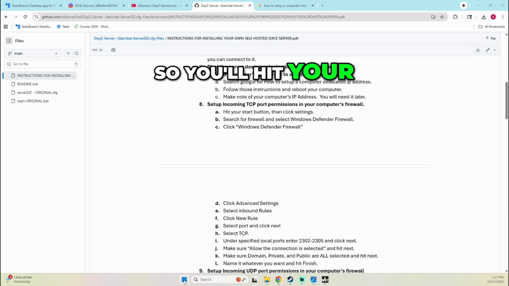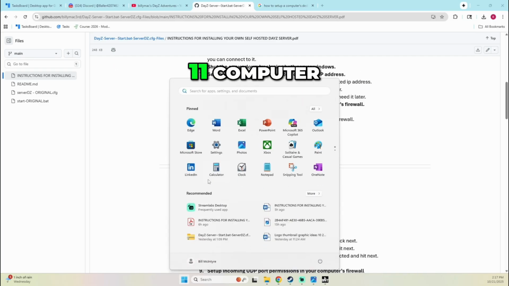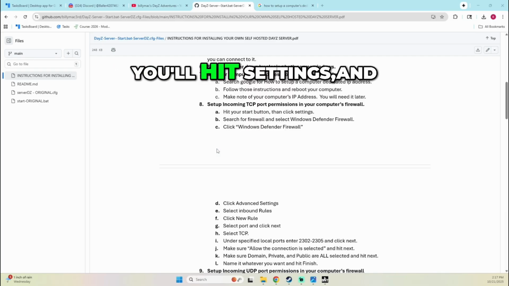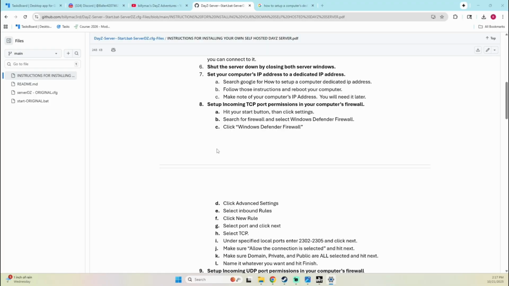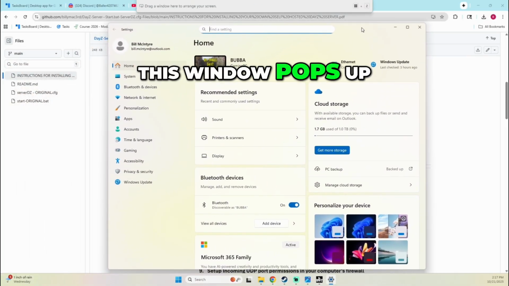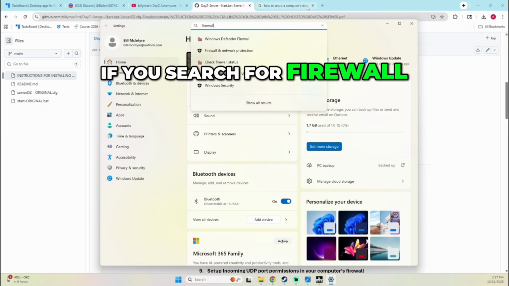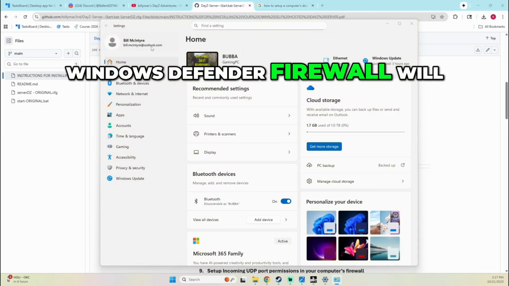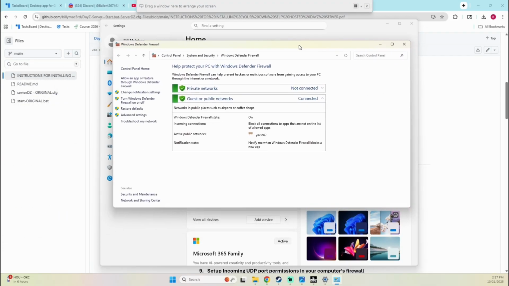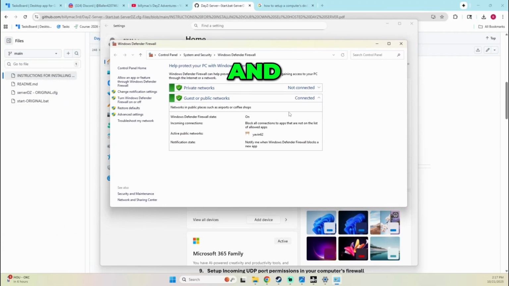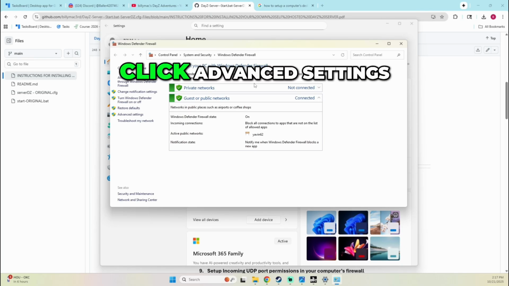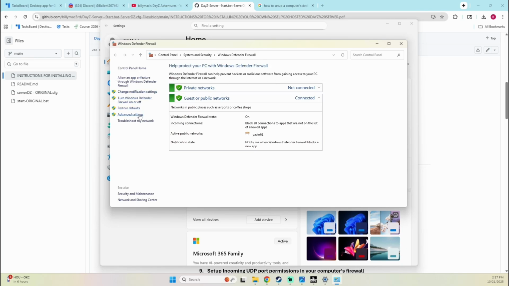So you'll hit your Windows Start button. I'm on a Windows 11 computer. You'll hit Settings, and this window pops up. If you search for Firewall, Windows Defender Firewall will come up, and click Advanced Settings.